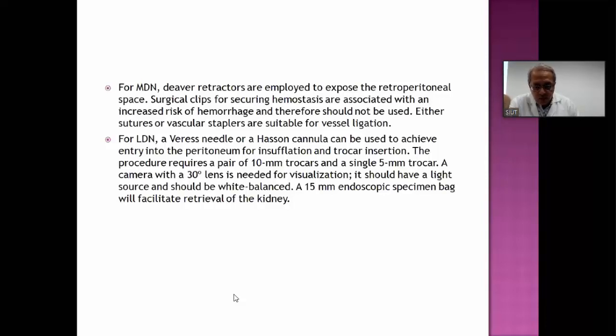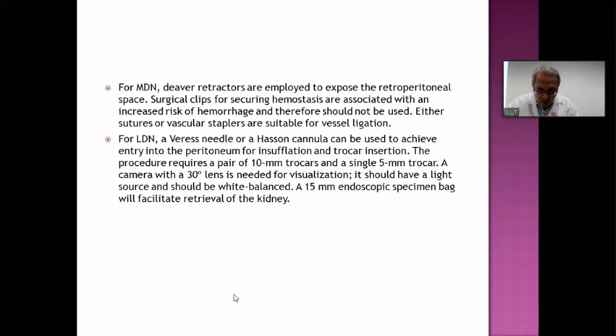With 30, there are a lot of things that you can see which you cannot see from a 0 lens. I can give you another lecture on that aspect if you want, because I have worked on both platforms. Again, this laparoscopy can be done in 2 different ways. One way that we do here in SIUT is the transperitoneal way. The other way is the retroperitoneal way. And there is another, 4th approach, a robotically assisted donor nephrectomy, that we haven't done yet in SIUT, but we can always devise that kind of a strategy.